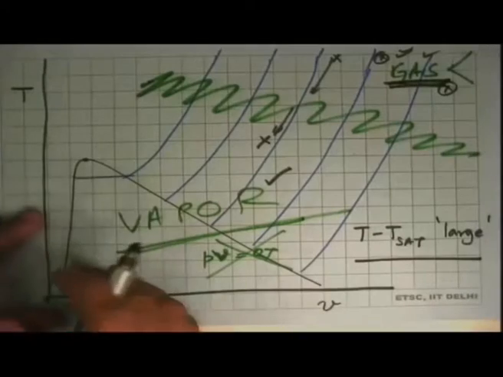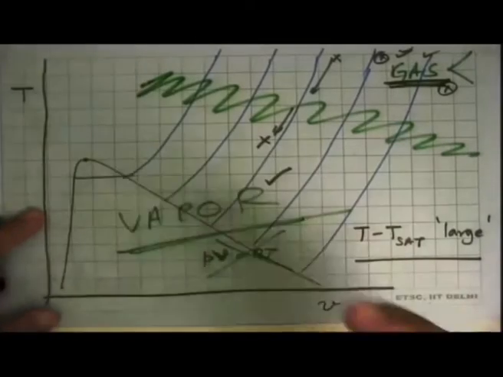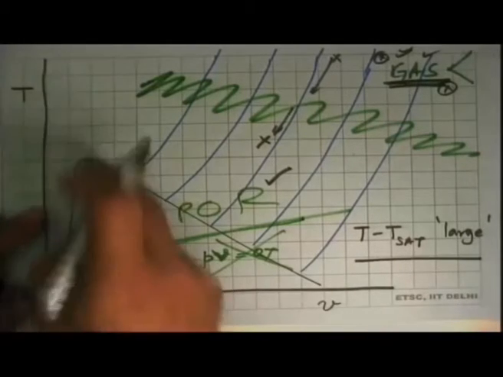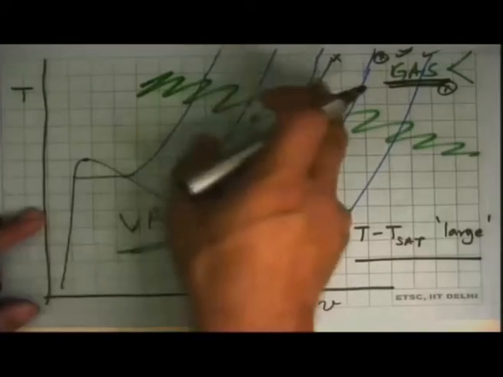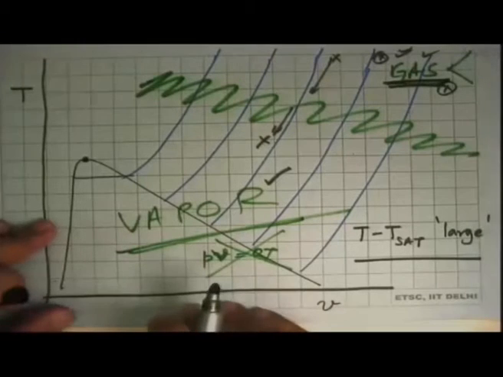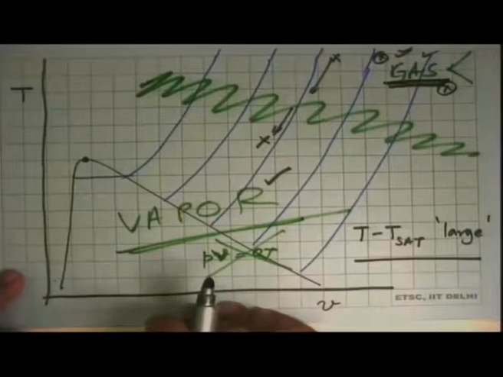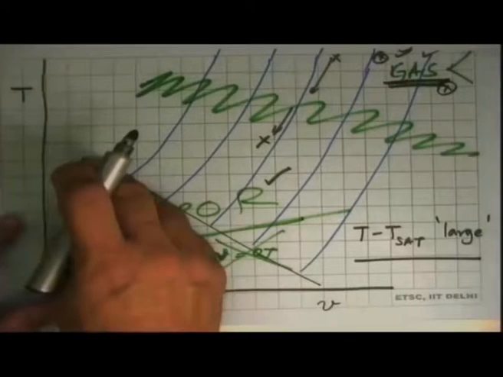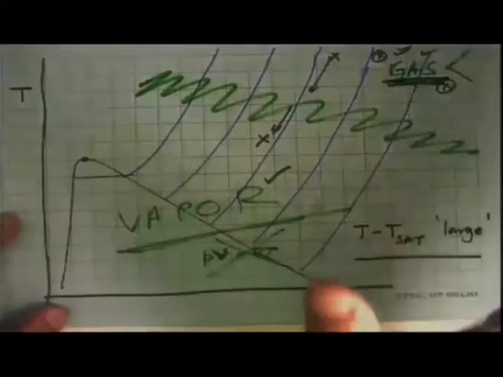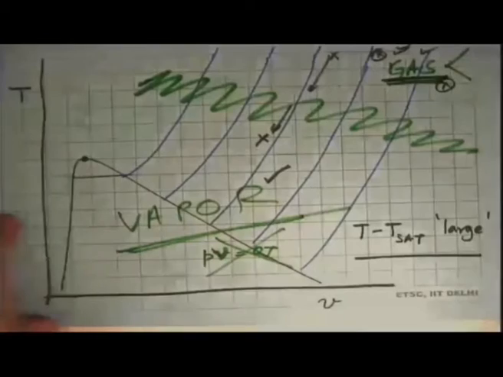So now what we will do is first look at what is the criteria that we have to decide in some more quantitative way whether the substance can be considered to be a gas or a non-gas. The theory for that goes like this. We look at the critical point, and we say that relative to the critical point, where does the state lie? And then we will define a group of states which we can say are good for ideal gas behavior.